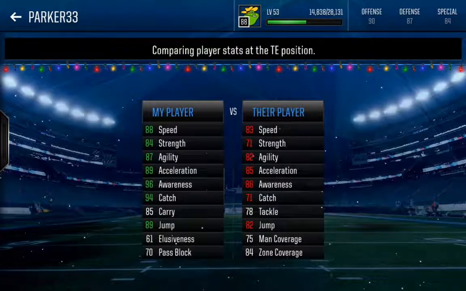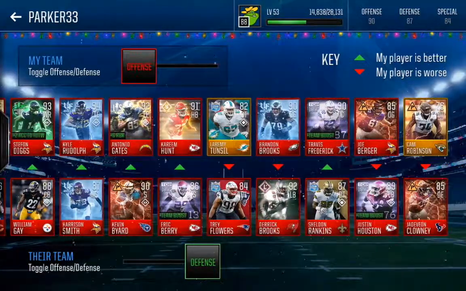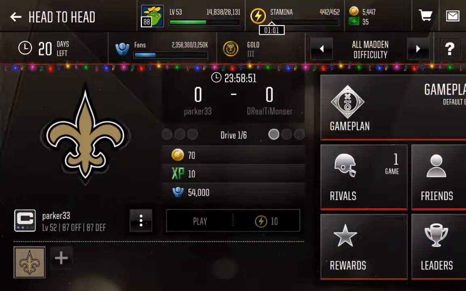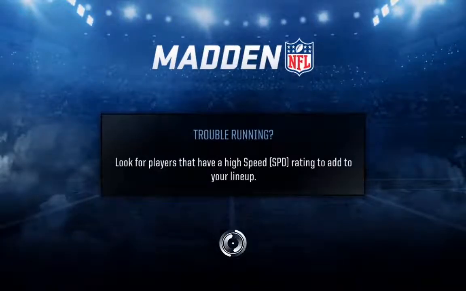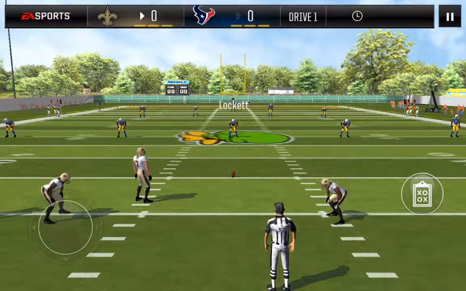a-okay with this. We look at the defense, the matchups, and a Vikings safety will be covering Kyle Rudolph more often than not, is what it looks like. But we're heading right on into this gameplay. See what we can do. See if we can do a little something crazy.